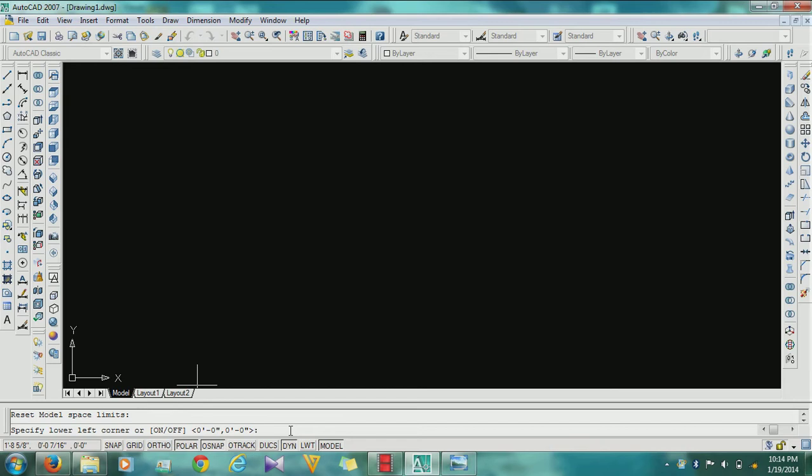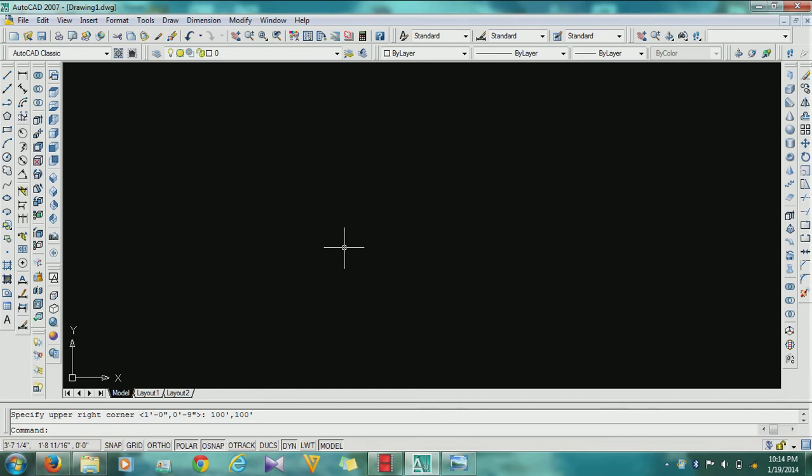So I select the first lower corner as 0 feet, 0 feet. Now I will specify the opposite, upper right corner. Let us suppose I write 100 feet, 100 feet.